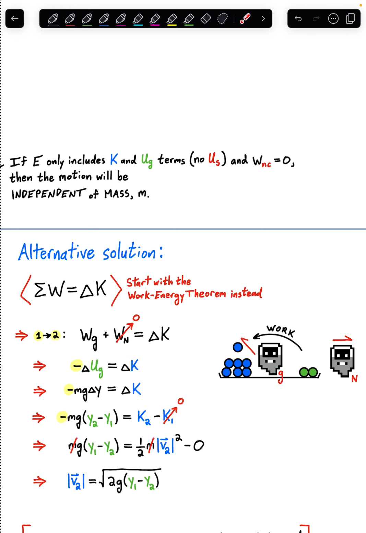So here we'll state the work energy theorem, and the left-hand side will be the sum of all the works, that is the works done by every force. And let's consider our time interval from 1 to 2. I'm also going to show you a different way of labeling your work on the page.